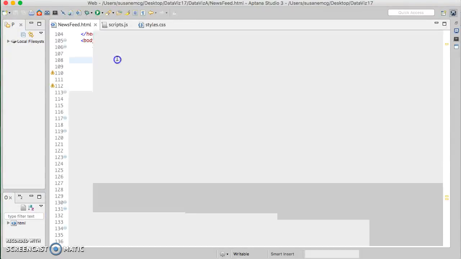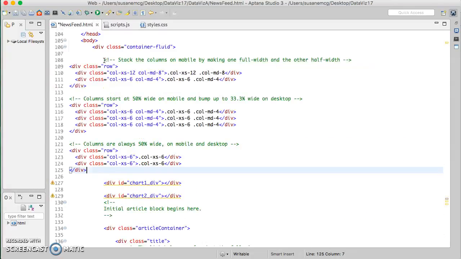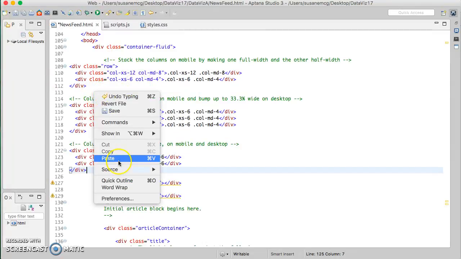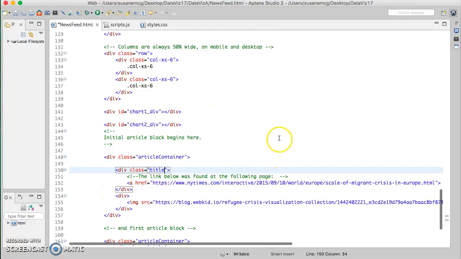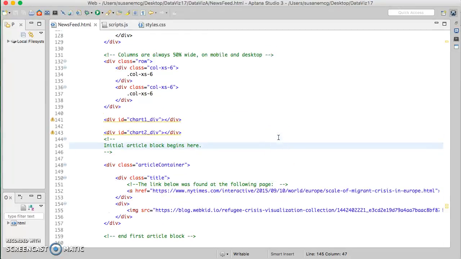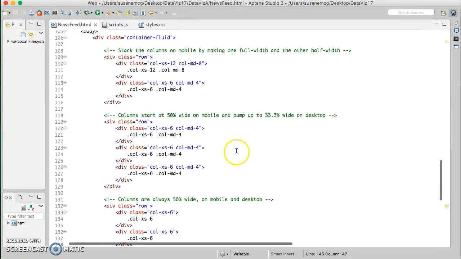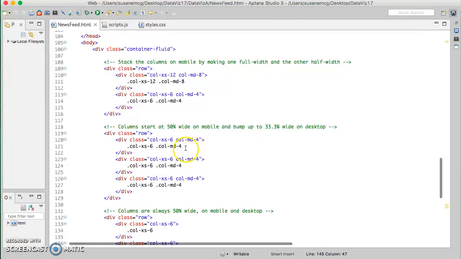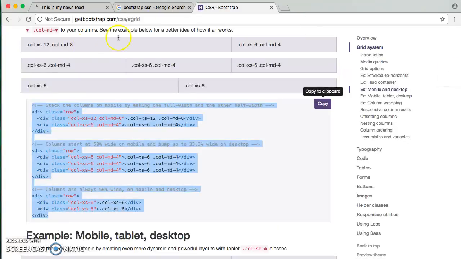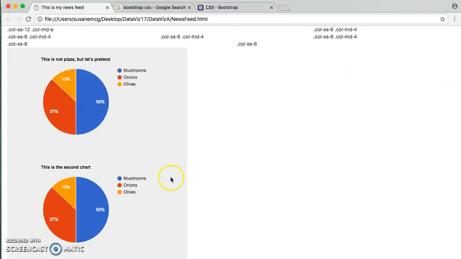So I am going to get rid of my H1 here, and I'm just going to paste in all of this extra stuff. So let me do a source format in here. So you can see it's now spread this out a little bit, so we can see essentially what's happening here. It's given us some nice commenting to help us understand what's happening. So if I go back to the front of my page here and I reload it, I'm going to see their stuff in there.